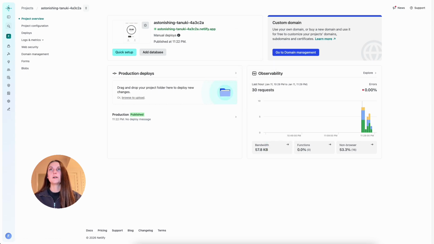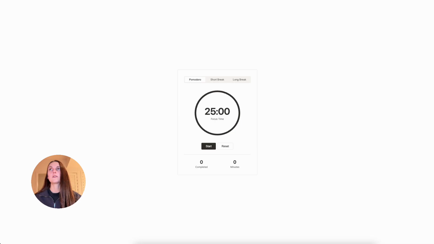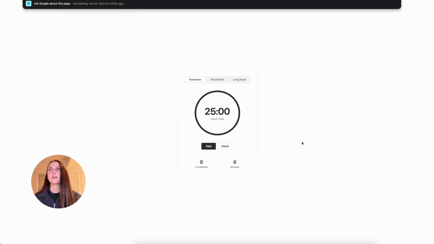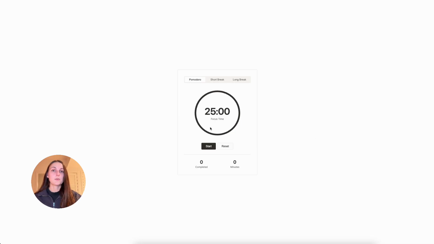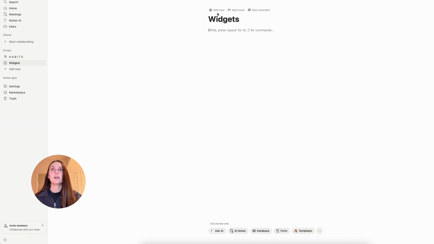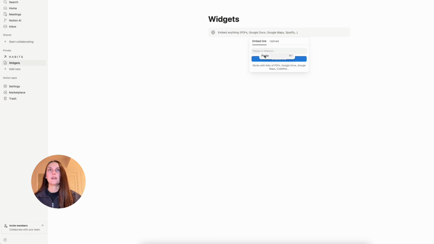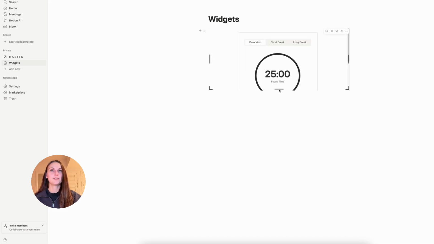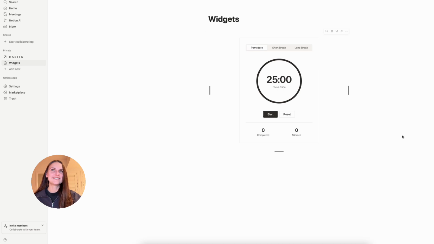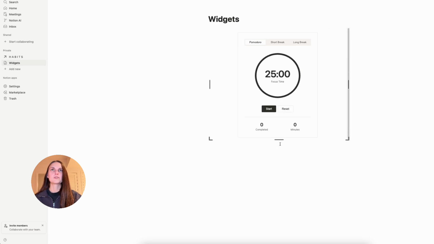So actually, let me copy the link from here just so I don't accidentally get anything else in it. So the link is copied to this webpage. And then I'm going to jump back into my Notion. I just created a blank widgets page here, and we're going to go to embed, and then you're going to paste in that URL, embed the link, and hopefully, oh yay, it works. Good. So it's interesting to get a little bit of scroll bar there if the window's not the right size.